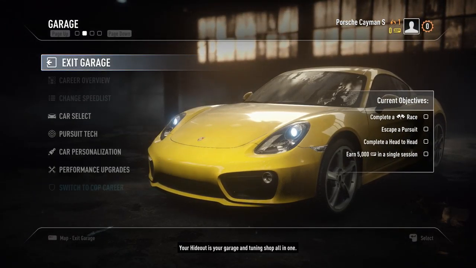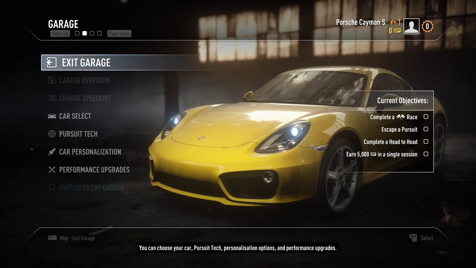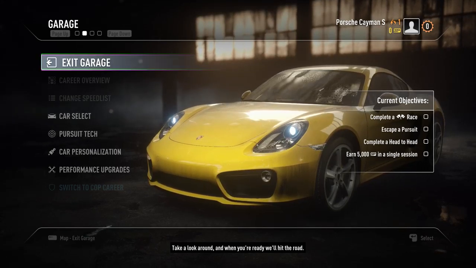Your hideout is your garage and tuning shop all in one. You can choose your car, pursuit tech, personalization options, and performance upgrades. Take a look around, and when you're ready, we'll hit the road.